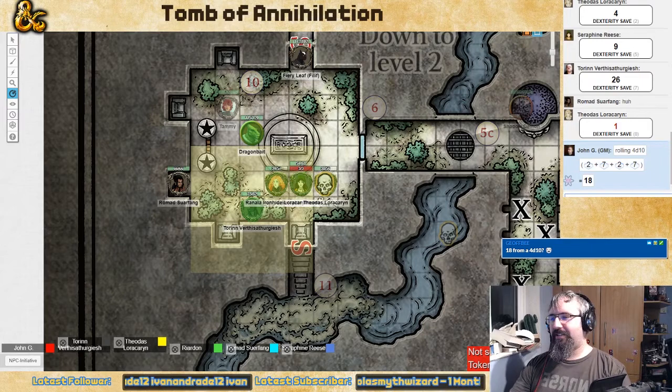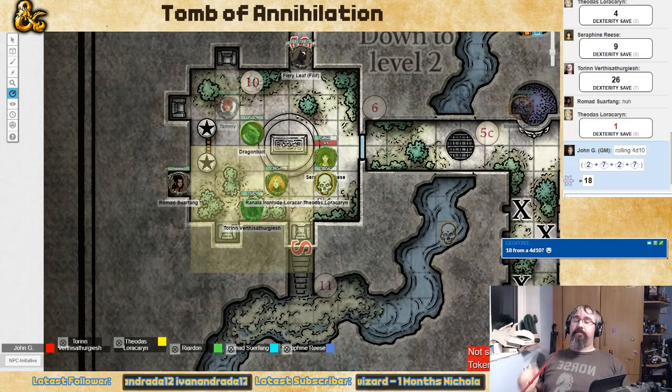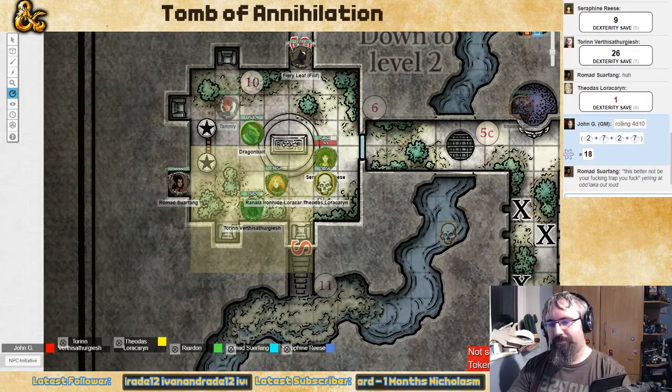Thank God for that. Jeff is upset I only rolled 18, even with 4d10. Even with the crit, it wouldn't have killed me. Nor Runana, but it could have killed Seraphine, I think. It could have killed Seraphine if she didn't have the amulet. Yeah, it would have killed me. Couldn't have killed me either.